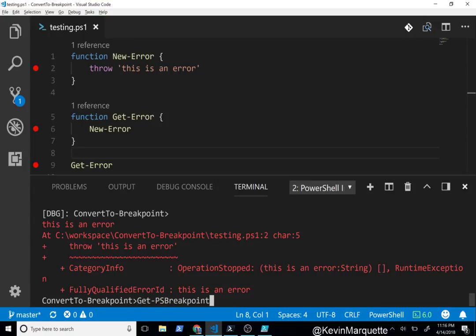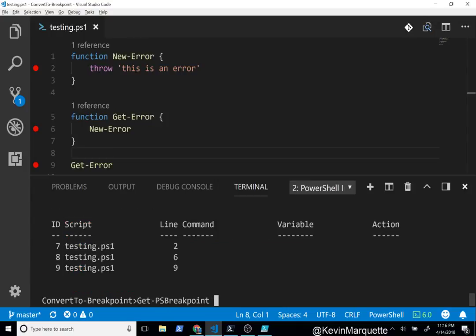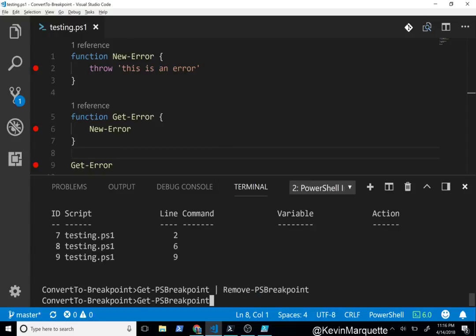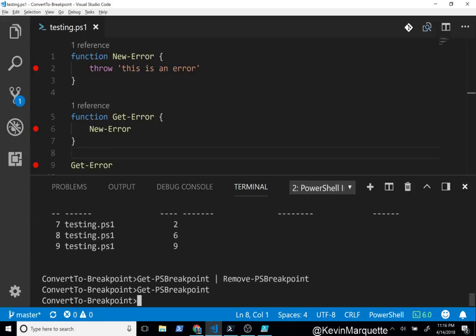Get-PSBreakpoint, Remove-PS... I don't understand it.